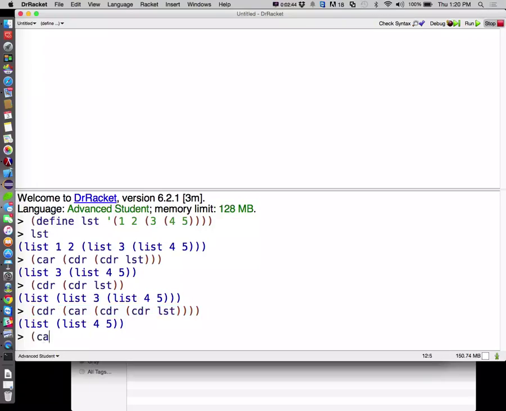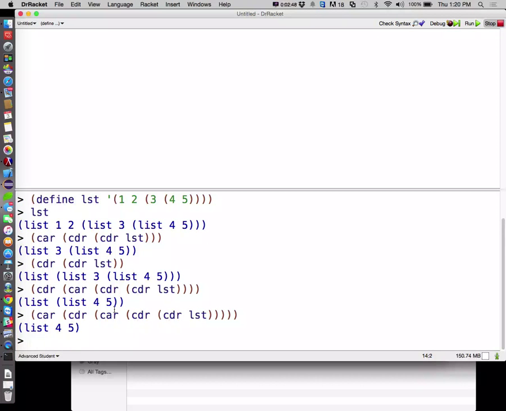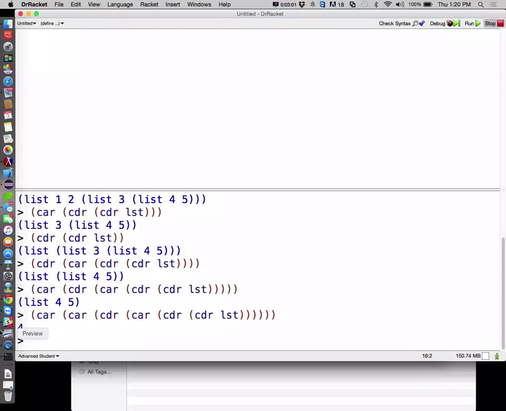So I want the car of this guy. Oh, car of the car. Gives me the 4. Because I have the cdr would be the list containing the 1 list 4, 5. This 1 element. So I had to take the car of that to give me that list, and then the car of that to give me the 4. Make sense?